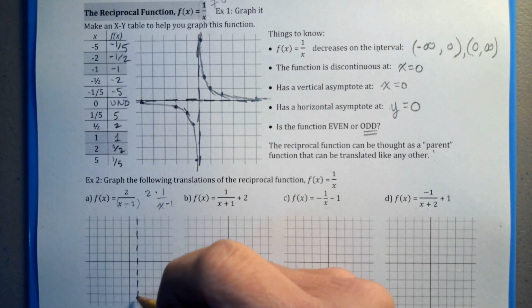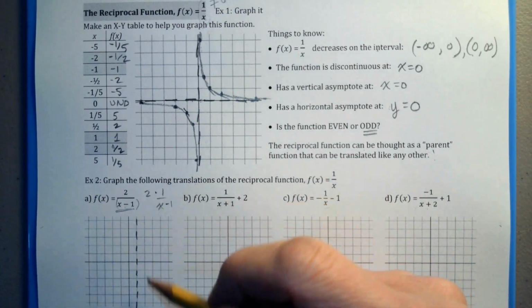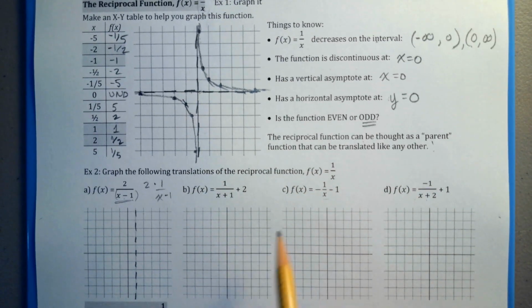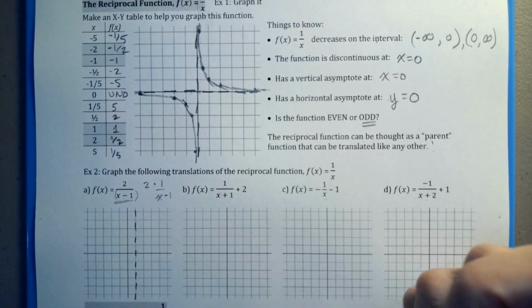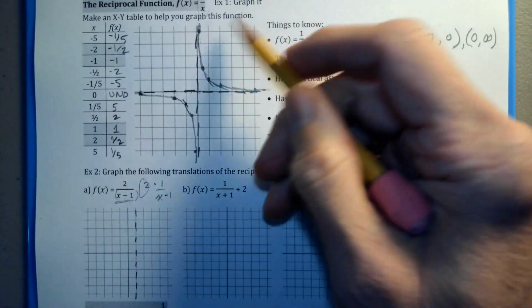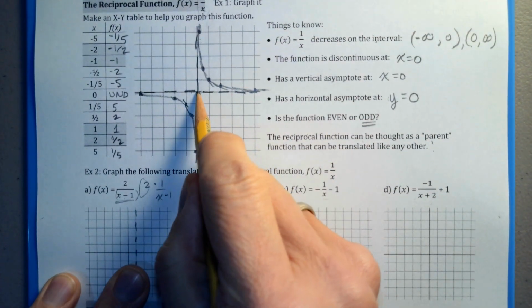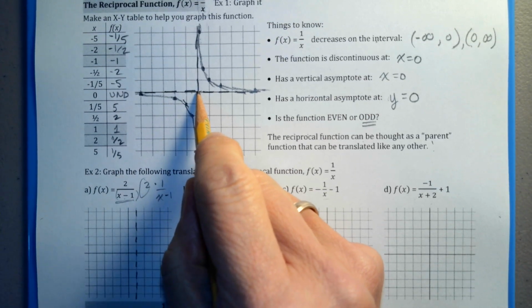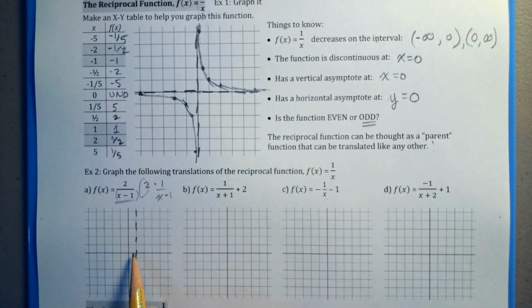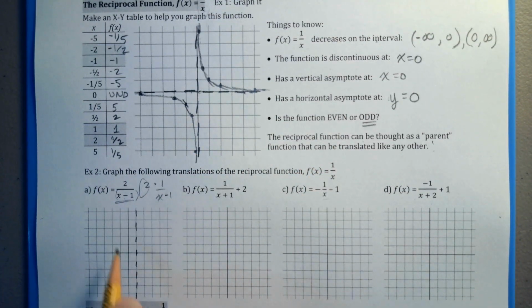So here the vertical asymptote, which makes sense because what x value would make this denominator 0? 1, right? And so notice I'm putting it in as dashed so that I don't confuse it with the y-axis. Okay, and then the 2 tells me I'm just taking all these values and stretching them. Think about this, this is the center of our graph, right? We're going to move that over 1. This is not translating up and down. It's stretching it up and down with that 2 out in front. So the horizontal asymptote is still staying the same.